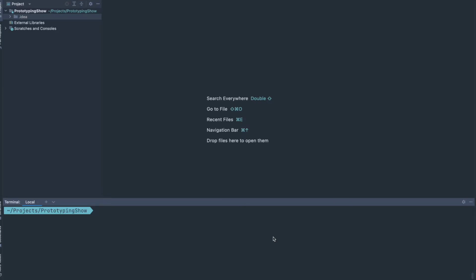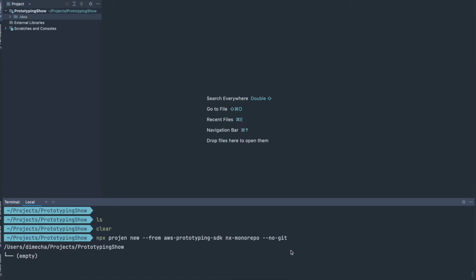This allows us to do really cool things like hermetic builds, build caching, being able to have polyglot packages with dependencies on one another, and a bunch of other cool things of that nature. So we'll go ahead and bootstrap our project. We can run this npx projen command.